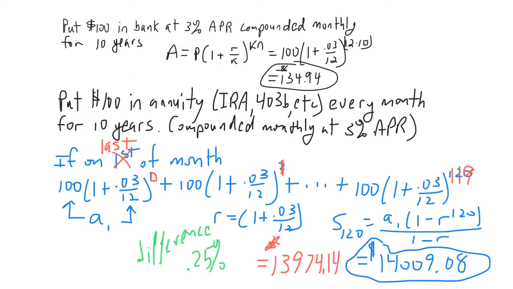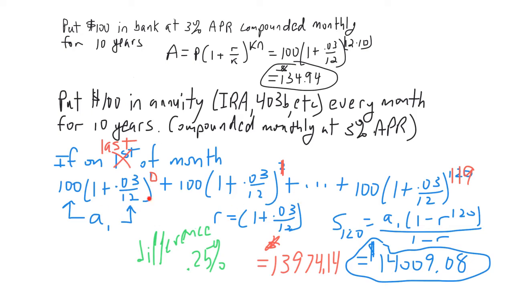Okay, if the money was put in on the last of the month, then that very last contribution would earn no interest. I brought it to the bank, I gave them $100, and then it's, oh, by the way, I want all my money back. So I won't have earned any interest there. The second to the last contribution, I'll earn 1 month of interest, etc., etc. So you can see that first $100, I put it at the very end of the month, so there's 119 months left.